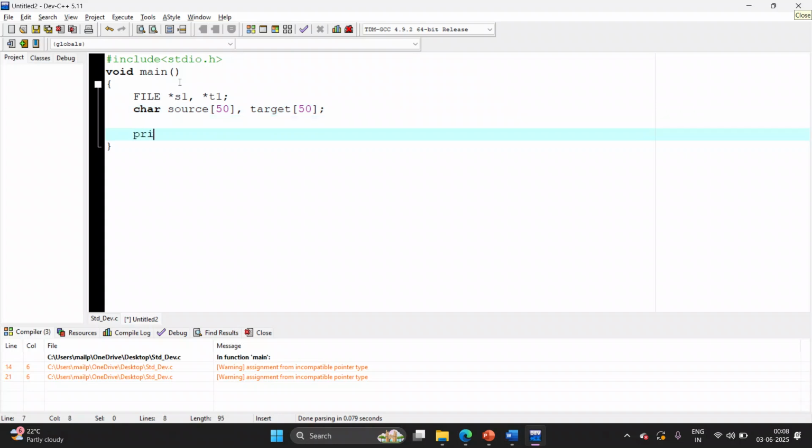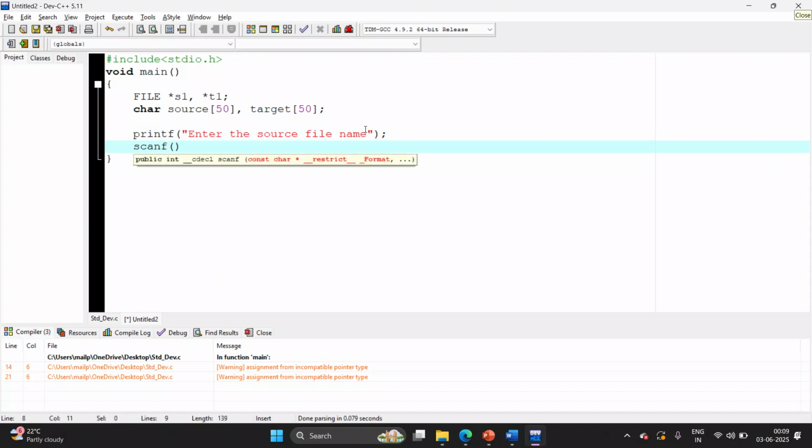Okay, let's start with printf. We will first ask the user to enter the source file name. Make sure that your source file, your .c file, they are all in the same folder. If they are not in the same folder, then you need to mention the entire path for this source file.